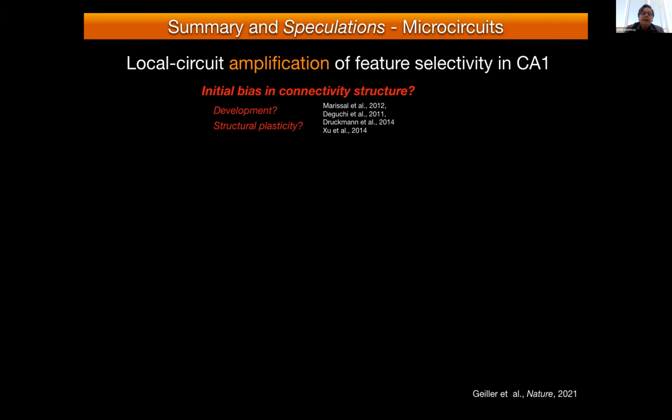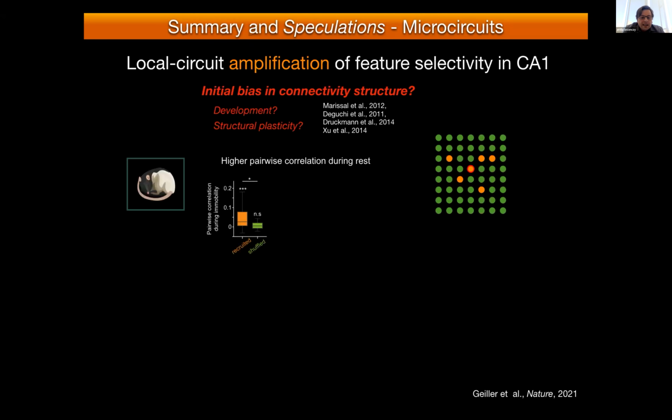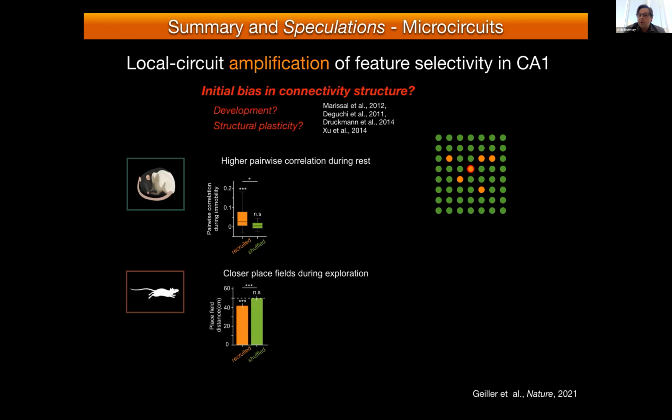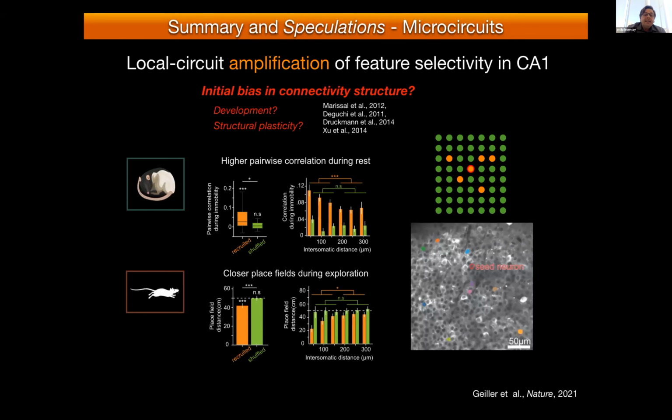I leave you one teaser here, that we can detect this ensemble structure, subnetwork structure, before the light touches the brain. So we find that these co-active, co-recruited neurons have higher pairwise correlation during rest and closer place fields during exploration. But what's quite intriguing is that we also find that this like-to-like relationship among these recruited neurons is actually more pronounced for cells that are closer to each other, within about 100 to 150 microns. So to me, that indicates that perhaps there is a developmental connectivity scaffold organizing subnetwork structure.